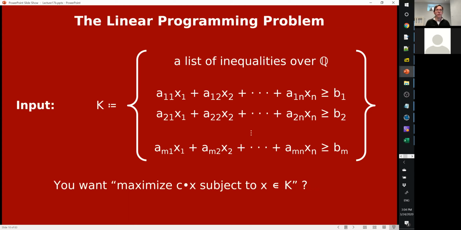You might be most familiar with linear programming not as just, you're given a bunch of inequalities and you want to know, can they be satisfied or not? Is there a point in the intersection of all these half spaces? But rather it's a problem of, given a bunch of inequalities, to maximize a linear form like this c dot x here, subject to these inequalities. This is also called linear programming, and you can do that too, but we'll get there a little bit later. For the purposes so far, we'll just stick with this question about, given some inequalities, can they be satisfied simultaneously or not? Okay, are there any questions at this point?